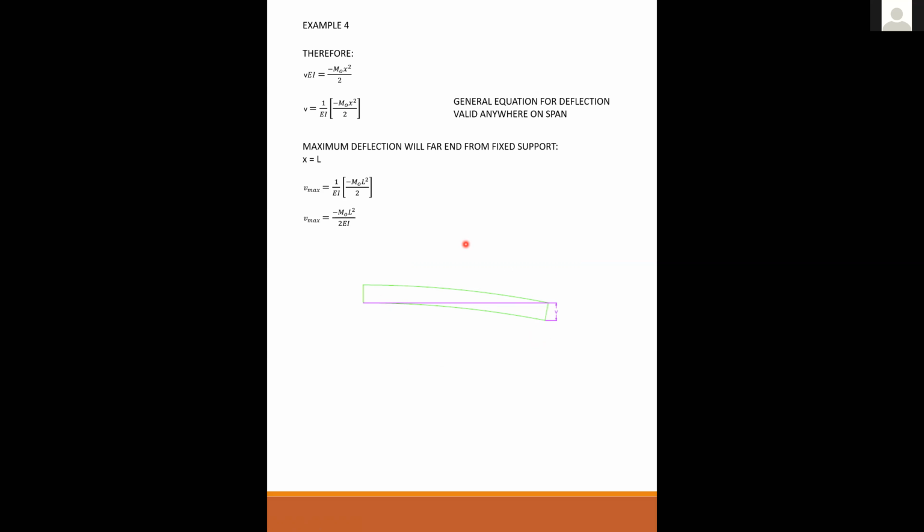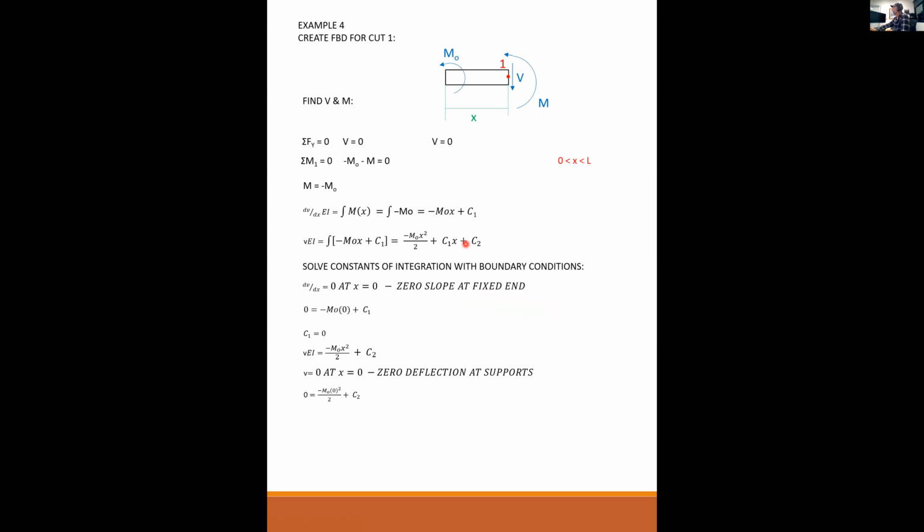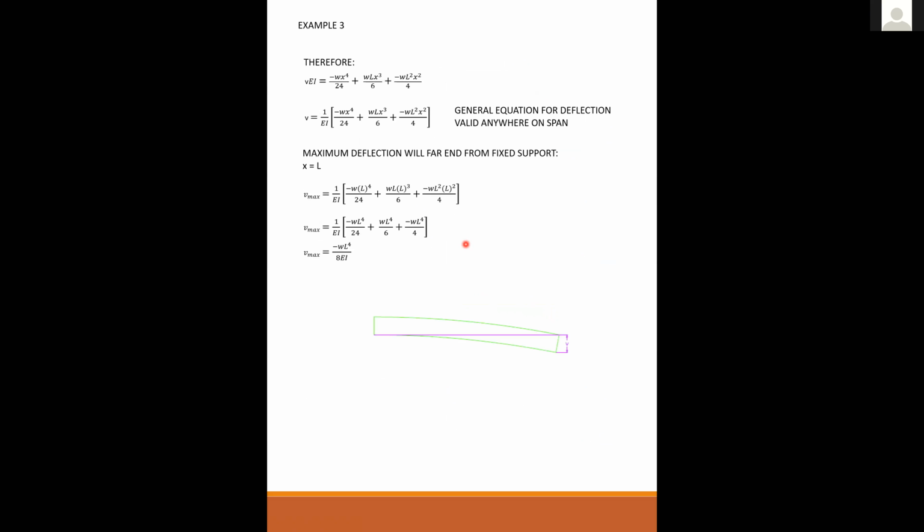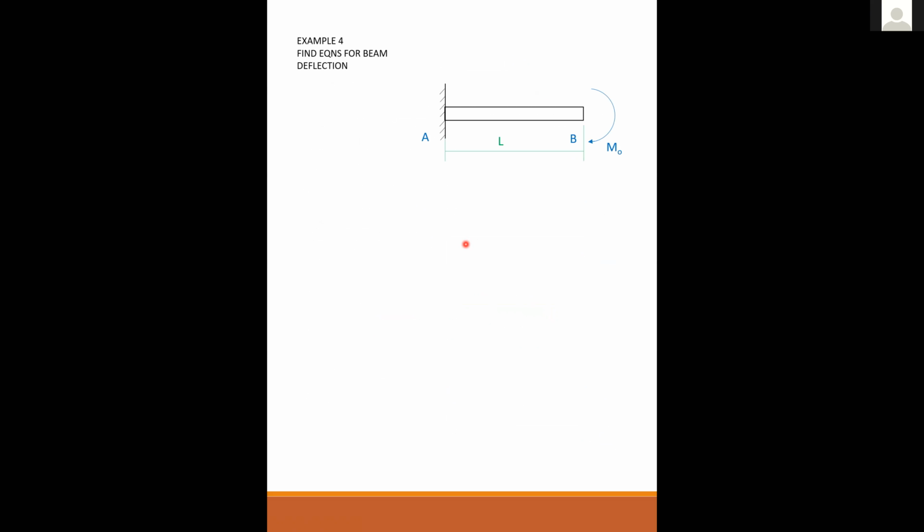I have a question, Professor. Sure. So in the real world, don't you need to account for the weight of the beam? Because for example, in this example number 4, you said that Fy equals 0. Yes. But in reality, the weight of the beam also has a force going down, right? Yes, it does. So how would you solve that? How would you attack that?